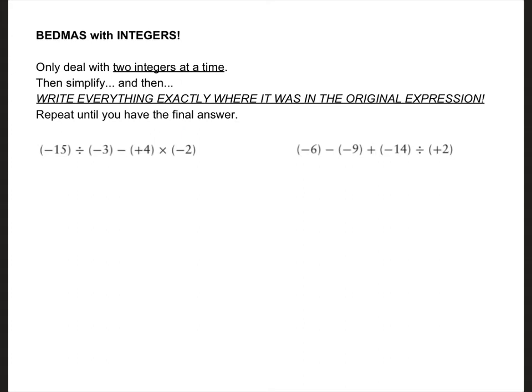So really quick, BEDMAS tells us the order in which to do things. And the trick is, if all you have is dividing and multiplying, you go left to right. If all you have is adding and subtracting, you go left to right. So we'll see if that happens here. All right, first string here. I've got division, subtraction, and multiplication. So I know I need to do division and multiplication first in order of left to right. So all I'm going to do is deal with these two integers first. I'm not worried about this stuff yet.